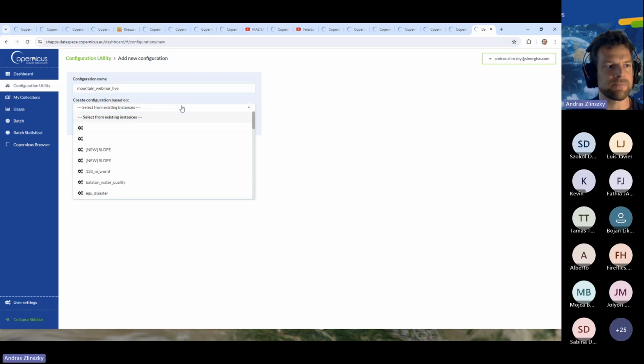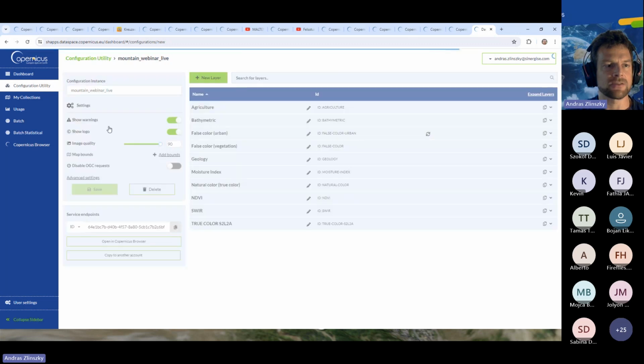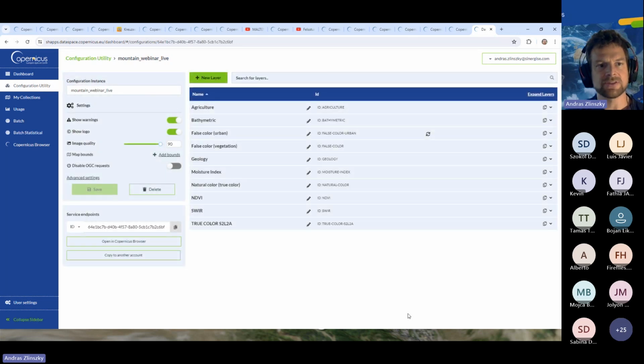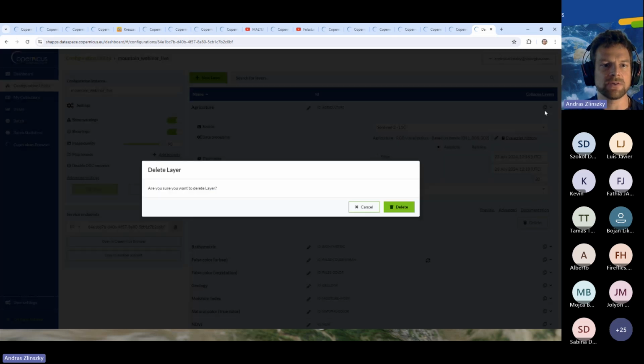You are creating this based on existing configurations if you already have some. The easiest one is to go for the simple WMS template. And now we are creating this configuration. There are some layers which are added by default. If you only want to use the Sentinel-2 mosaic, which is always cloud-free, then it's probably a good idea to just remove these one by one.